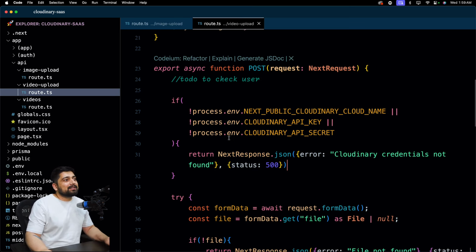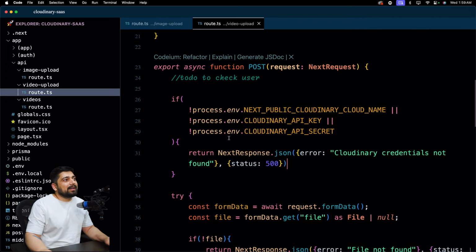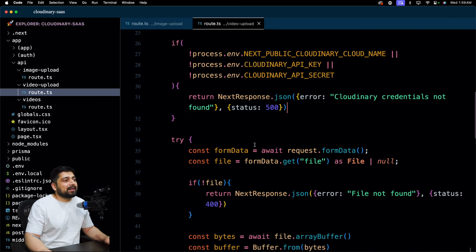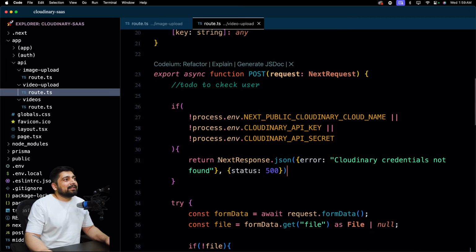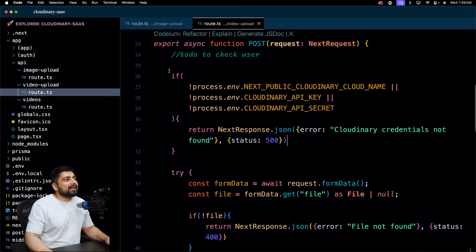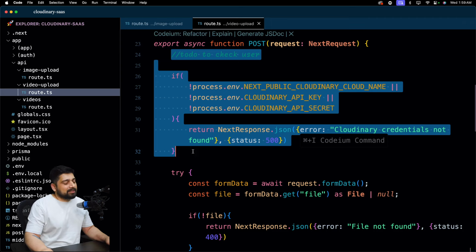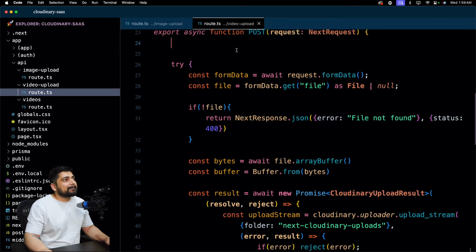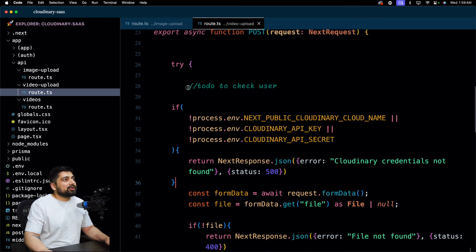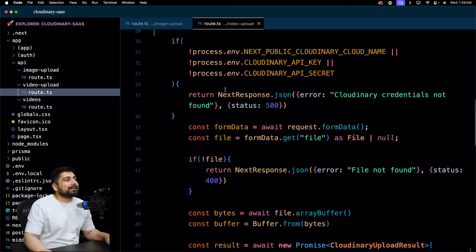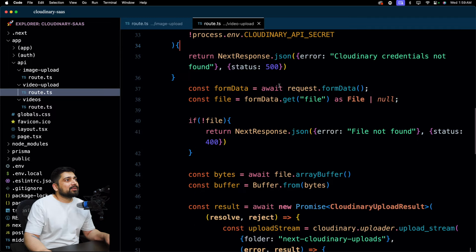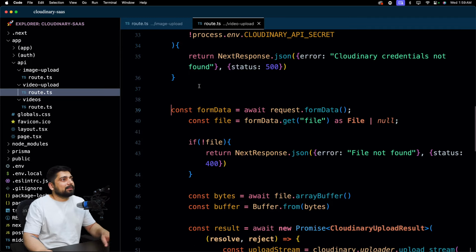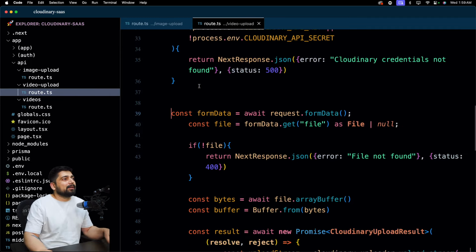Now, next step is simple, same step. We can go ahead and have the form data. So let's just go ahead and give us the form data and all these things. I think this all can go inside the try catch. Let's just cut this out and send it up here. There we go. So the to-do task is for you, then the Cloudinary task is for you as well. Then we are checking up here. And there we go, looks easy.